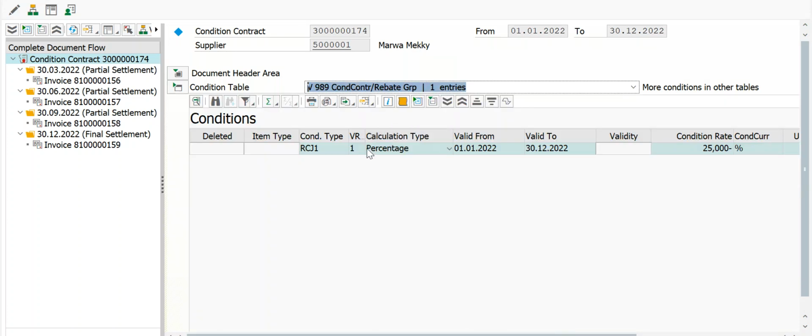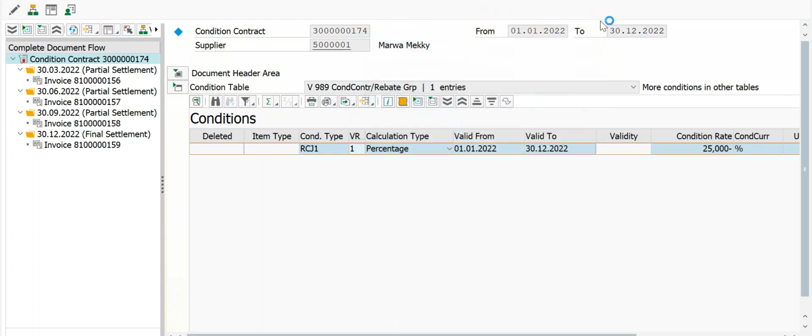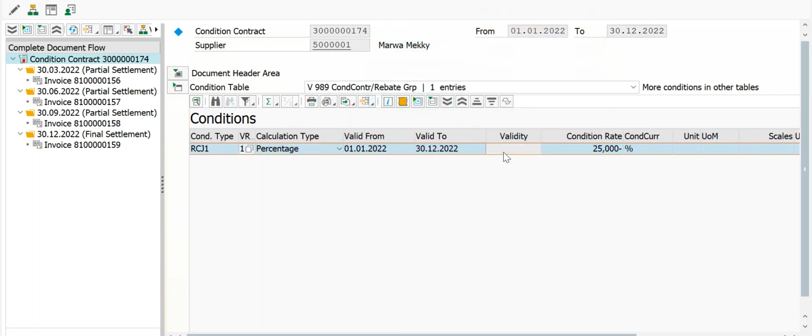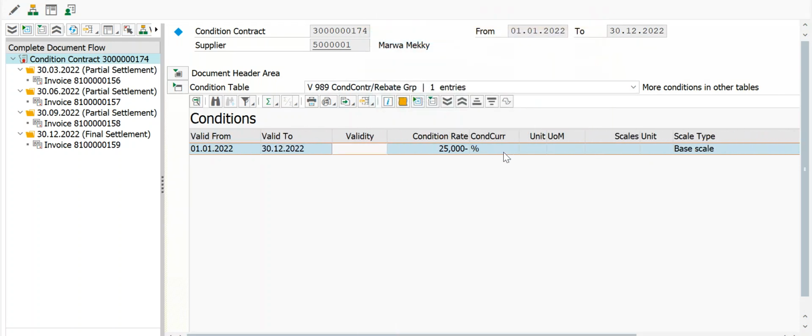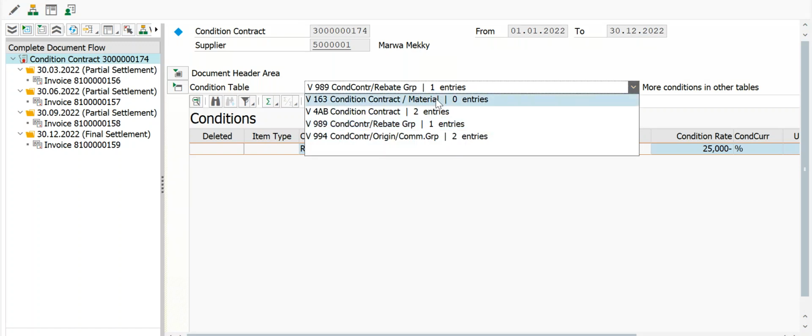The rebate group here represents the settlement dates. So we have partial settlements and final settlements and delta settlements. We mostly will look into partial settlements. Here we are saying that when it's partial settlement, we need to have a 25% discount to the deserved commission for our sales employee. And this will only happen during the partial settlements. But when the final settlement is there, then we will see if the employee achieves his or her target. If they achieve the target, then there is no deduction. If they don't, there will still be a 25% deduction.